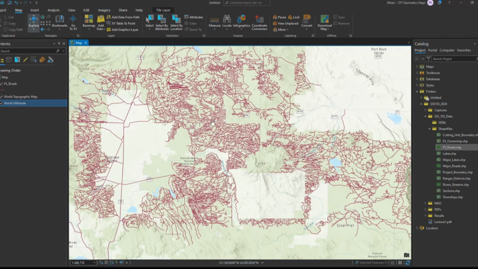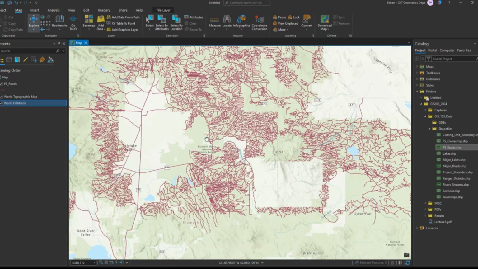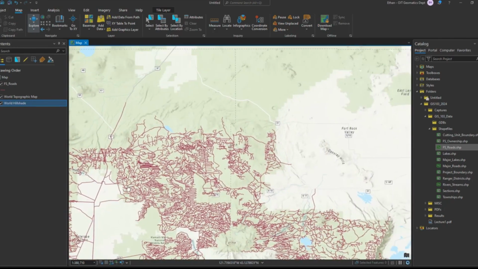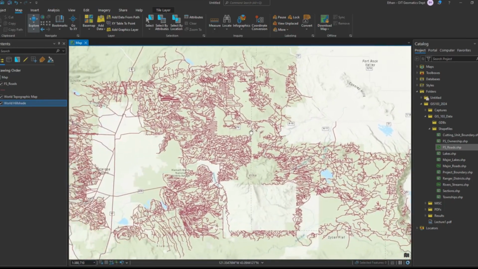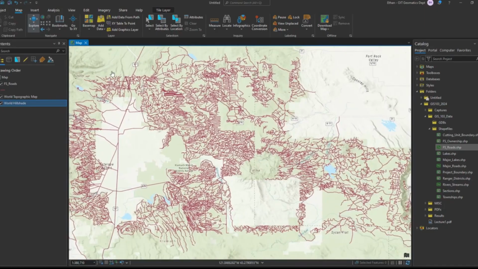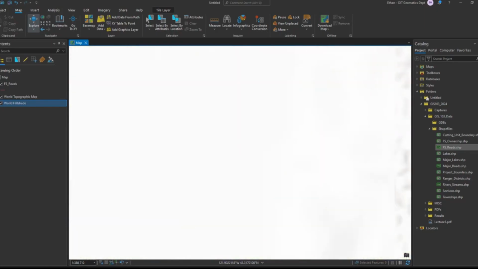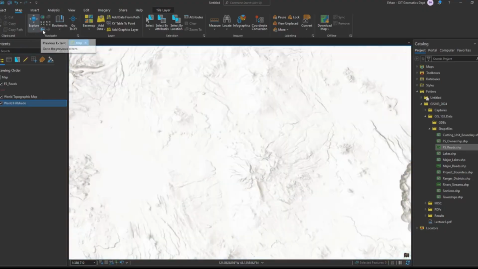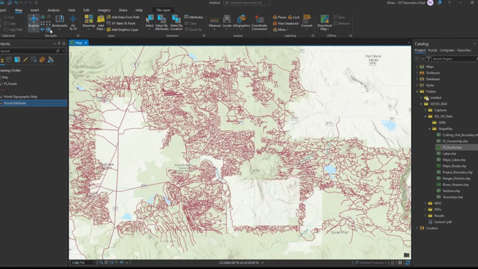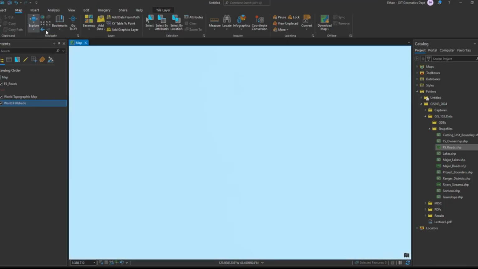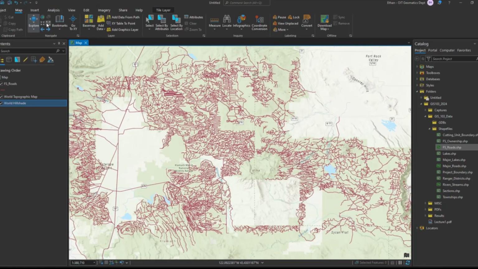So, it's kind of a pan/identify type tool. If you, say I had a seizure or something, and I was like that, whoa, like that. You can click the back arrow here to take you back to your previous view. You can click the forward arrow to take you forward to your next view, or the one that you had before that, or you know what I meant.